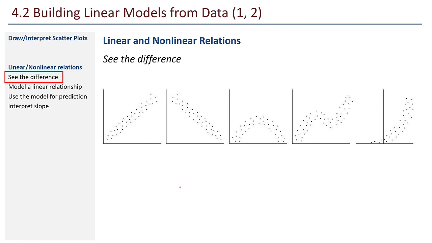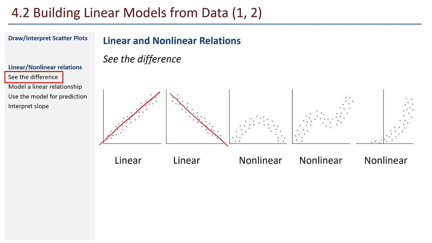First of all, when we get different data sets, there are lots of different ways that the cloud of data points might look. Sometimes the data points are linear, and sometimes they are not. In these first two pictures, these are examples of linear data. And then for the next three, that is not linear data. Linear data is nice because I can draw a line through the cloud of points, and the line kind of approximates where those points lie. For the nonlinear data, I can't really draw a line that reflects what the data is doing.